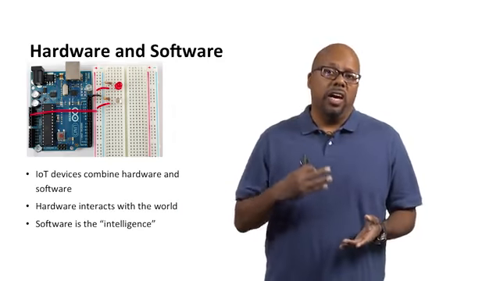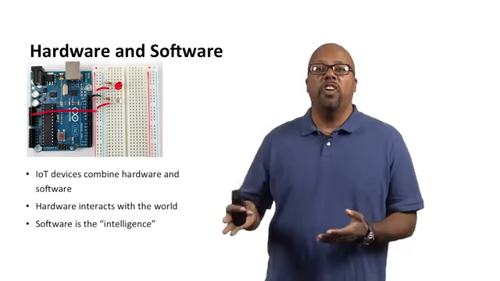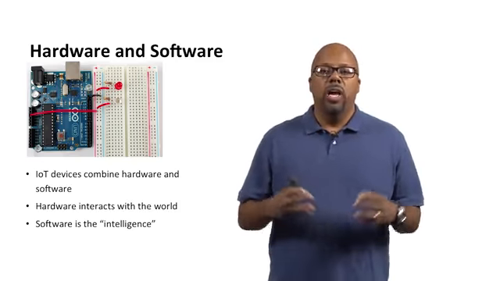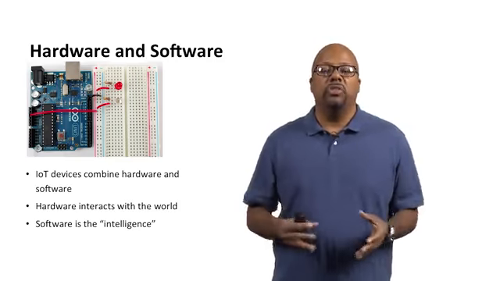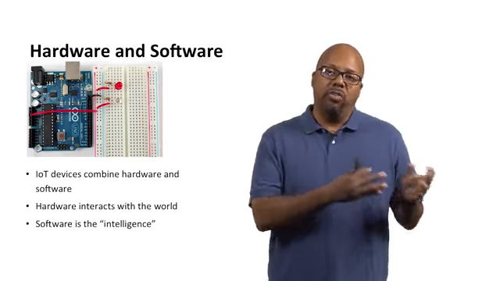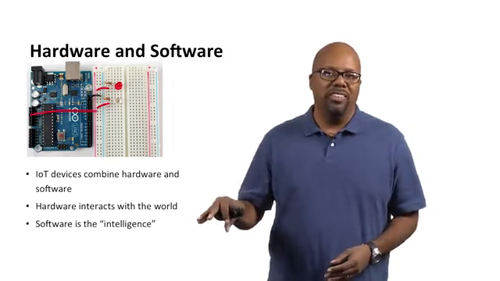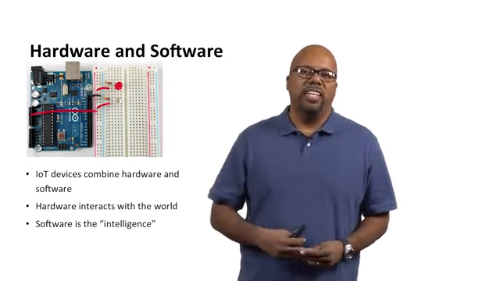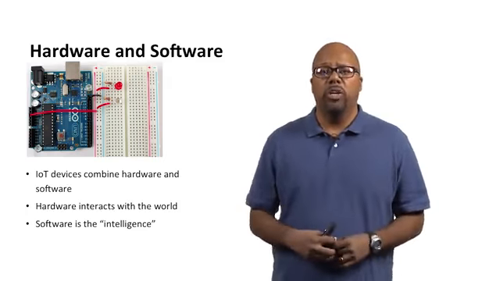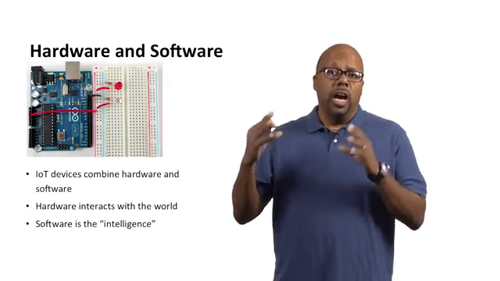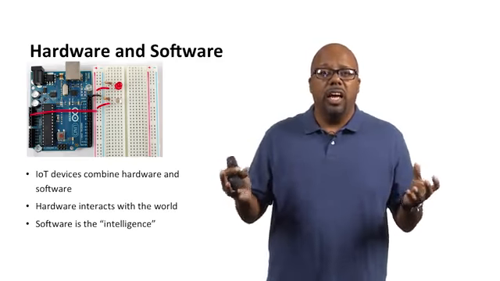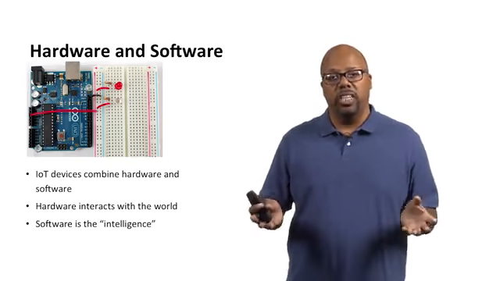In this case, you're writing software, but for a specific hardware platform, and a hardware platform that may not be developed yet, right? And actually in big companies, this is a big issue. You want to start writing your software and designing the hardware at the same time. But how do you write your software when you don't even know what the hardware is that's going to be running on? So there are lots of different techniques that people use to do that. In our case, it's a little bit simpler. We know that we're using an Arduino platform, but we may not know the details of the circuit. But still, in the end, you have to design both sides, and they have to work together.